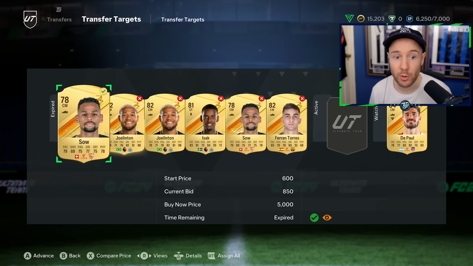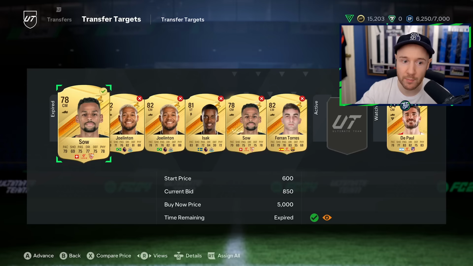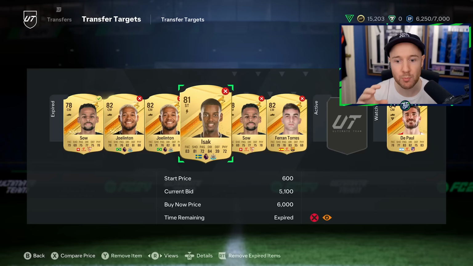Okay, listen up right now. I don't want to make a mistake. We've had a very good start to the RTG. Coin-wise, pack-wise, it's been great. So I'm thinking instead of wasting our coins buying Jolleton and Isak, because these prices scare me a little bit. I wouldn't be surprised though if Jolleton does increase, but Isak, I mean, he does have a 5-star weak foot Premier League striker, but I don't want to make any mistakes with that.